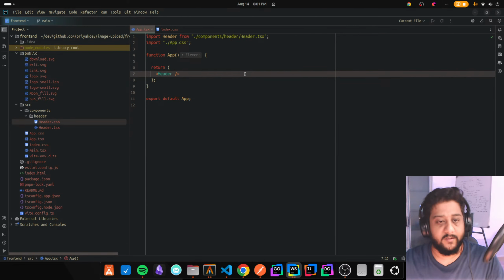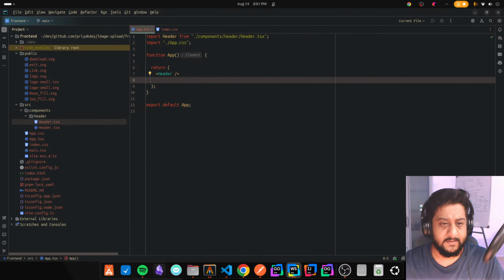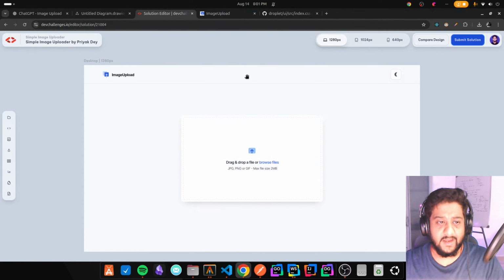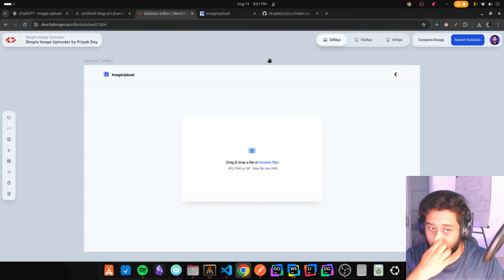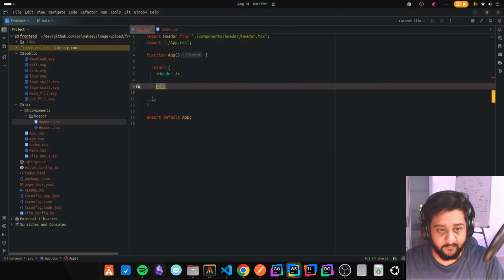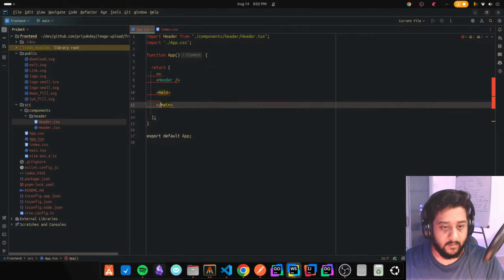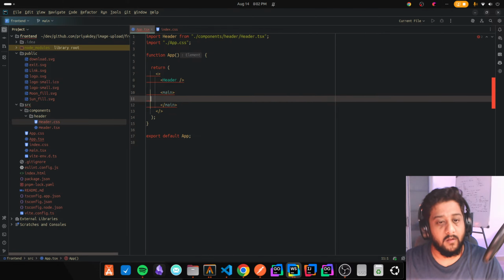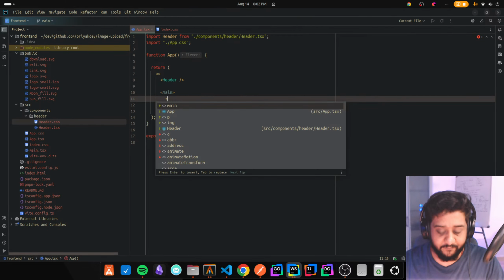Let's go to app.tsx and we can simply create a component. So let's just start working how we do, right? So you need a div in here, and why don't I call it main? So this is the main area. You first have to wrap it in fragments. Okay, so now in here I'm gonna start working on the div.